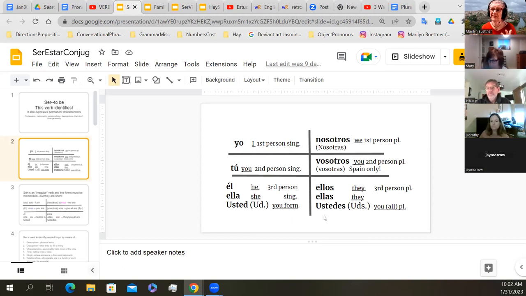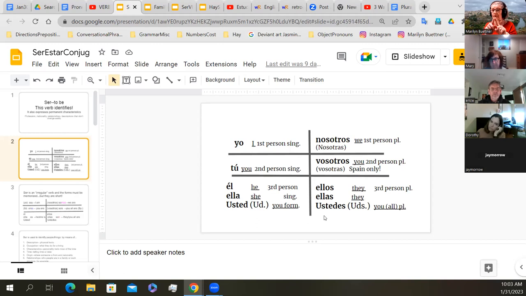A conjugation is just a fancy term. It means it is a verb that is changed from its infinitive, like to be, to work, to play, to drink, right? Instead of saying to do something, we change it into a form that tells us who is doing the action. So these verb forms, which are called conjugations, exist to tell who does the action. And it'll be important for you to be able to match up who does the action with the verb form that matches up with that human being. Okay.